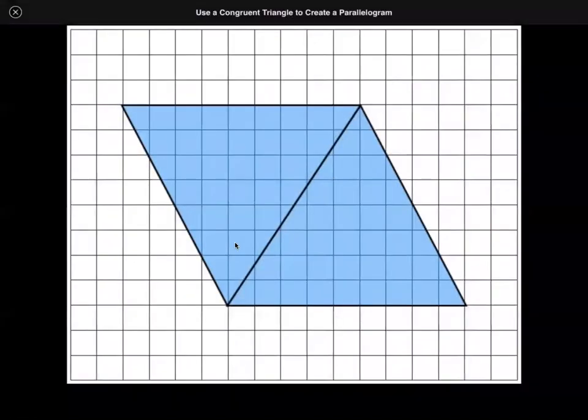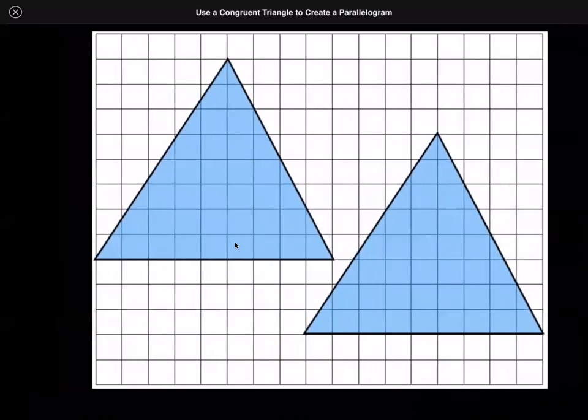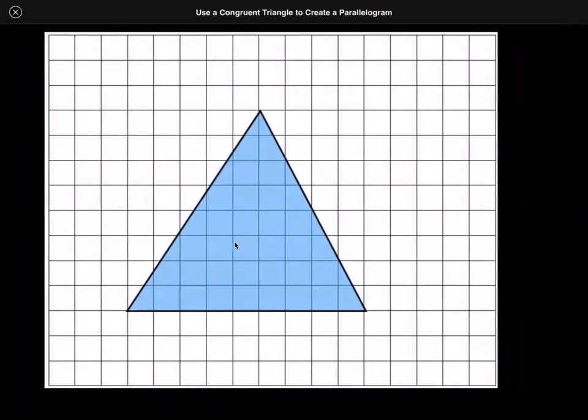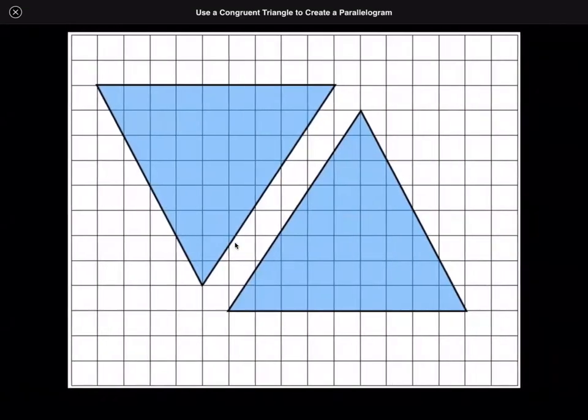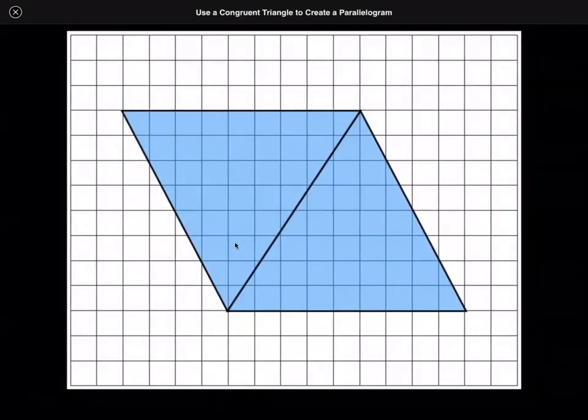So I'm going to come back to this example here that we started with, where I had the triangle, and then I created a second triangle that was the same way, flipped it over, and connected it to create the parallelogram. I'm going to use this example because it's going to represent the formula that we want to use to find the area of triangles and help me to explain it.